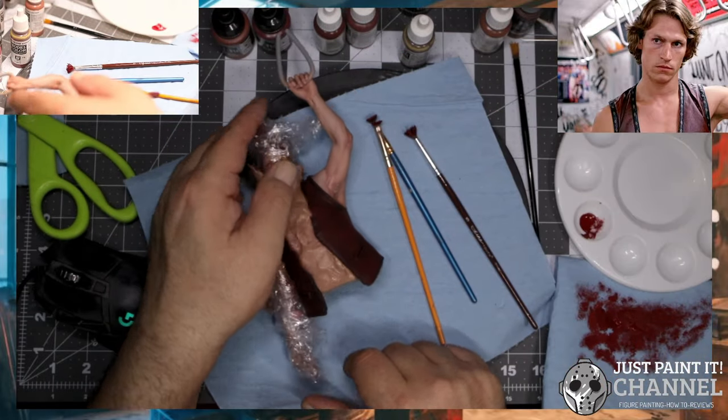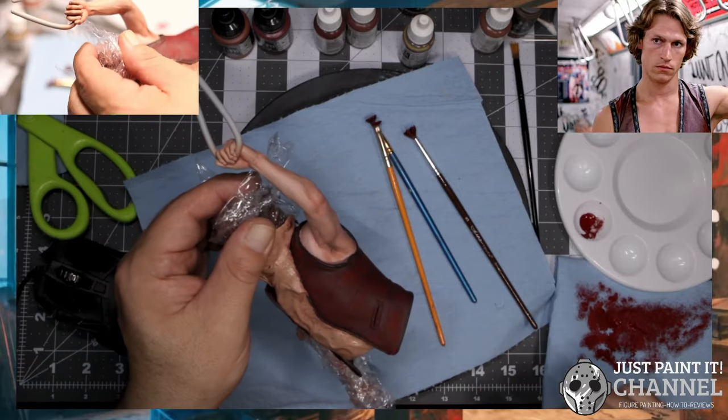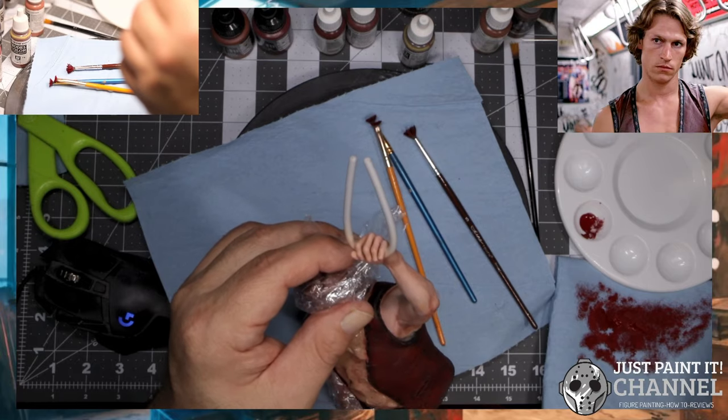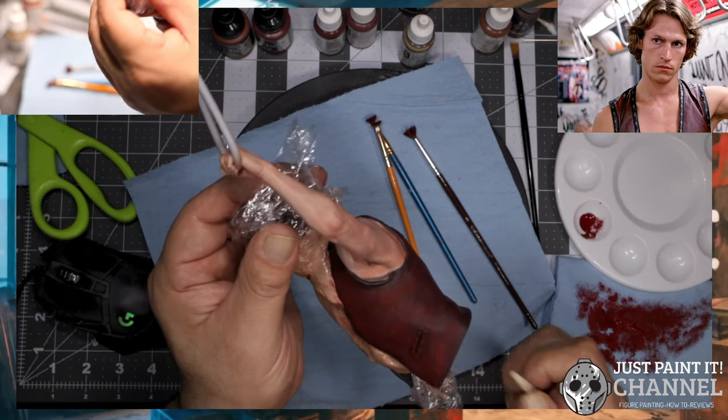Alright, let's let this dry. I'm gonna clean my brushes too. You gotta let those dry. You can't use them wet. Alright, so when I come back, I'm gonna start another color.